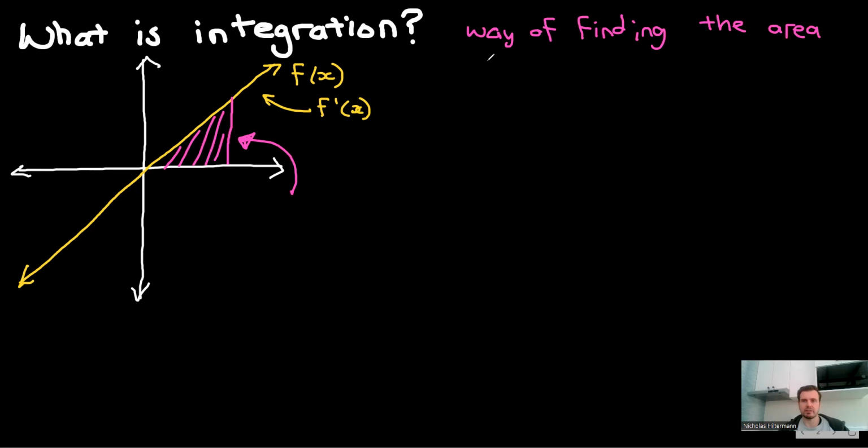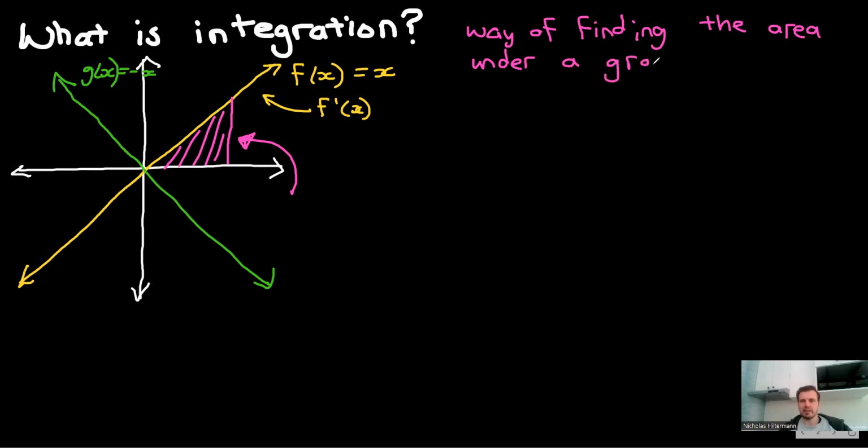Okay, and these functions can come in a number of different forms. They're not necessarily, like, f of x equals x. In other words, f of x could be y. The reason they say f of x is because if you have multiple graphs, so you have another one coming like this, that would be g of x. When we started with maths, we said y equals x, but now the y is just called g of x or f of x, but that's what it means. So this would be y equals negative x. The integral is the way of finding the area under this graph.